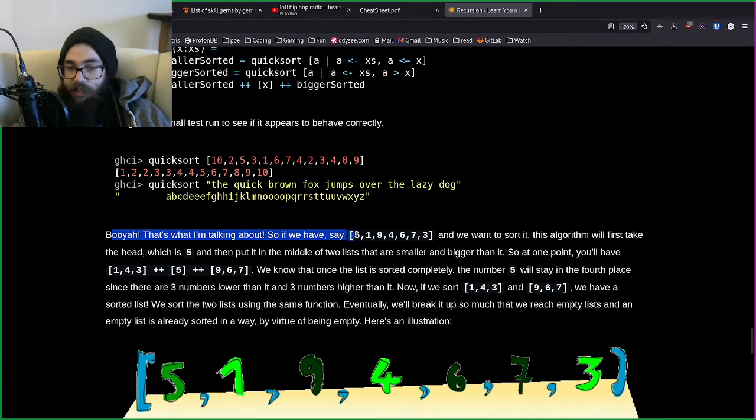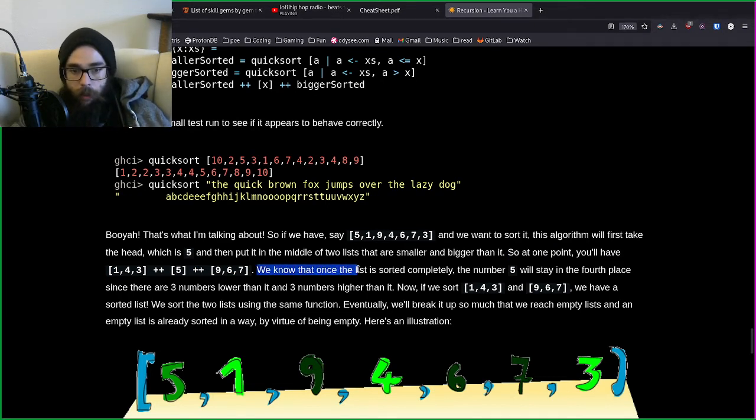So if we have, say, 5 1 9 4 6 7 and we want to sort it, this algorithm will first take the head, which is 5, then put it in the middle of the two lists that are smaller and bigger than it. Yeah, exactly. So at one point you'll have 1 4 3, plus plus 5, plus plus 9 6 7.